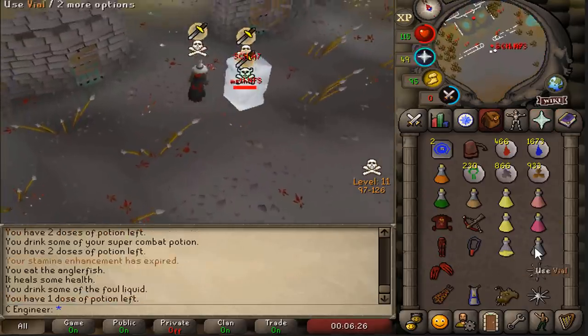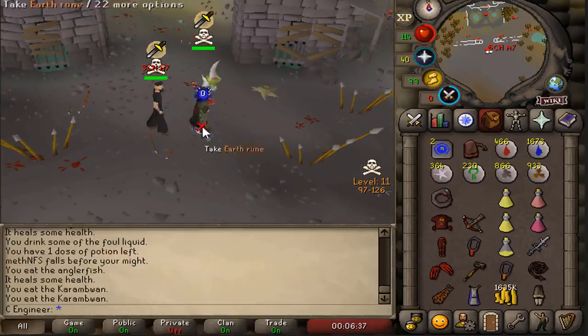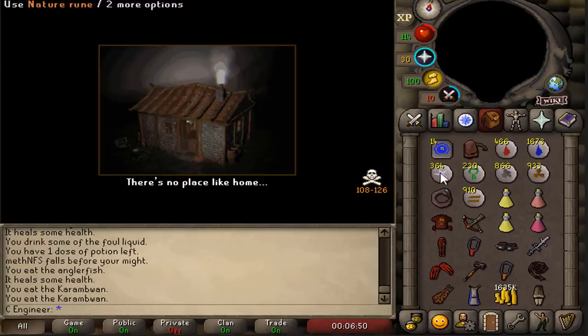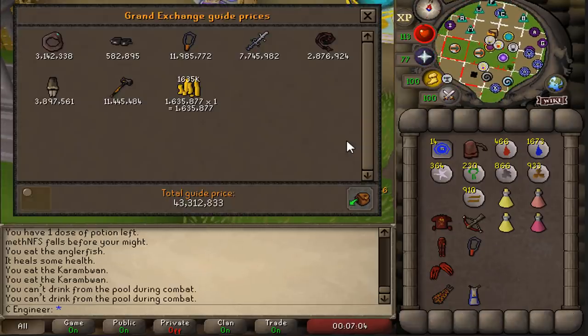Fight. Oh my god, brimstone ring, spiked manacles, good fight. Oh my god, can you believe that? I just interrupted the high risk pkers. 43 mil profit, I will take it.